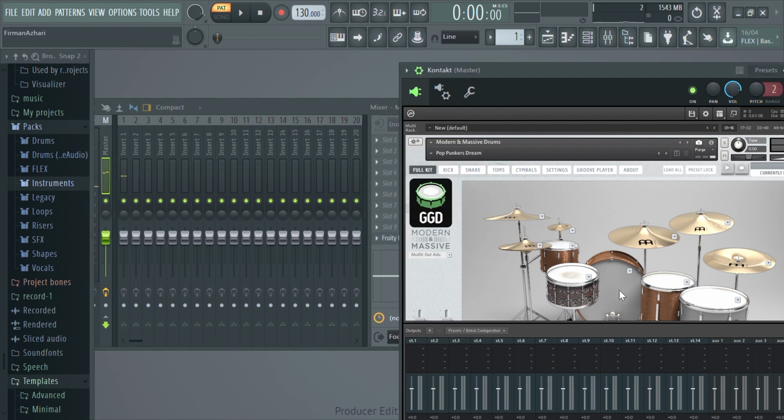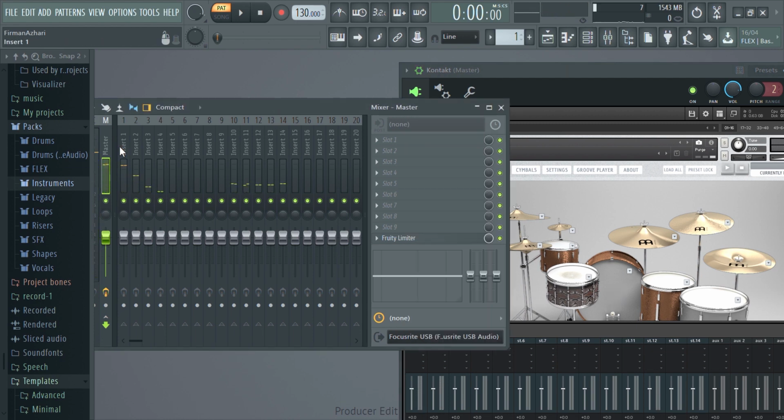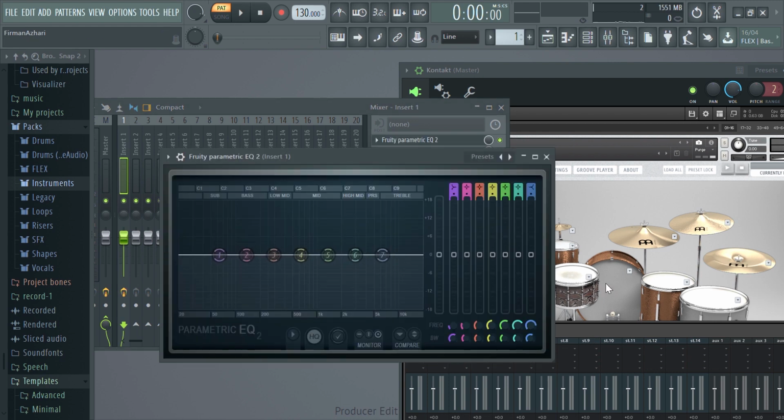For example, if you want to do something special with your kick, you may change your kick channel and add, for example, a compressor or any EQ, especially for your kick.